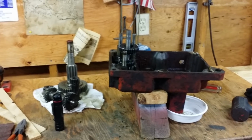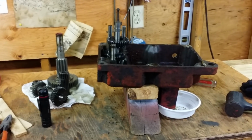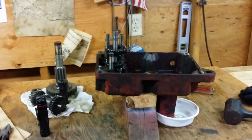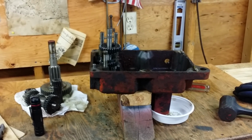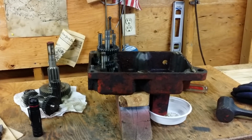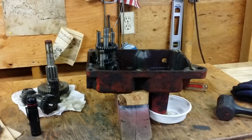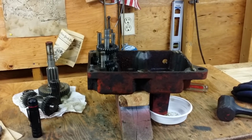What else? Oh, like I said, I have a Magnum 14 motor for this tractor. I've got to go pick it up. We're going to do a lot to that motor. We're going to get an aftermarket cam. I'm looking for a billet rod. Probably going to do a JE piston.